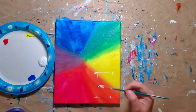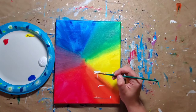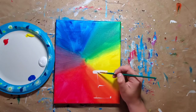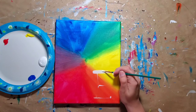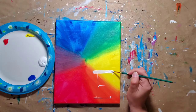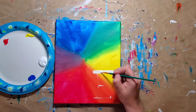So do you see how I have the gist of the idea of what I'm doing here? So now I can go and really focus and try to bring this E up a little bit, make him thicker. So where I put these lines, I felt like this E was a little low. So instead of making that line right in the middle, I'm going to the top here and making it go higher versus having these lines be exactly in the center of where I put them, because they're just a basic idea and now I'm fixing it, or I'm fluffing it up.